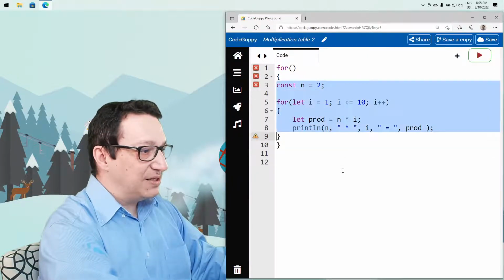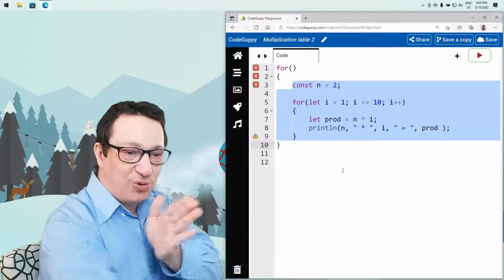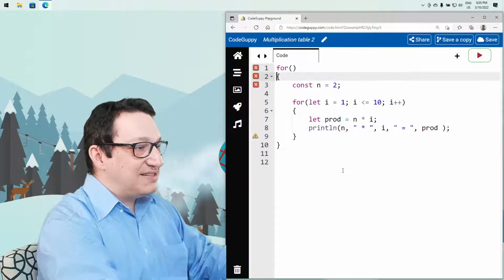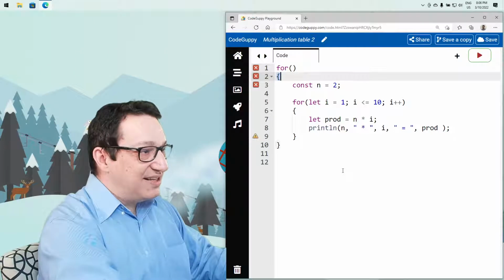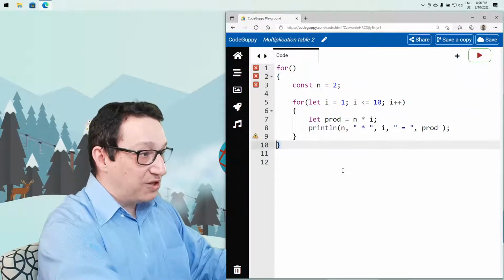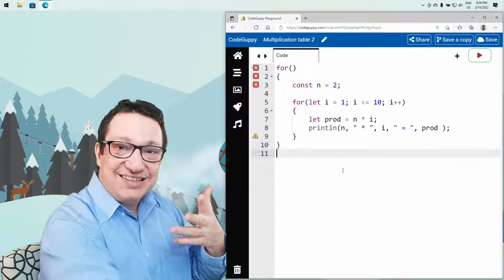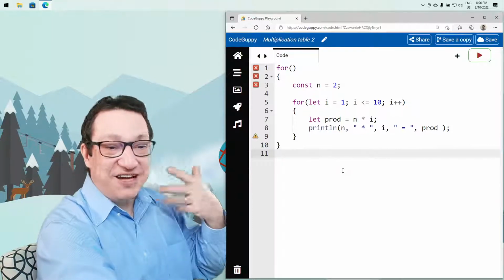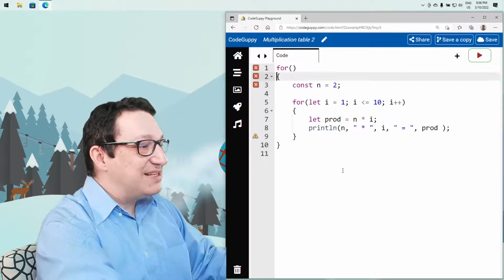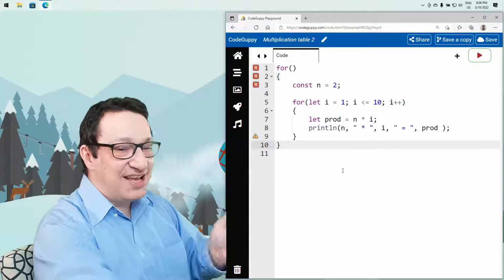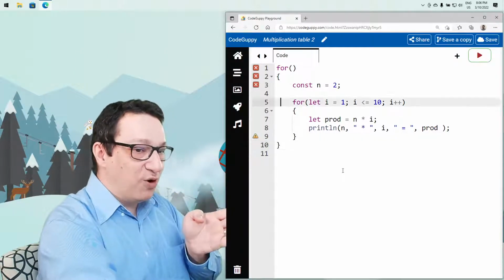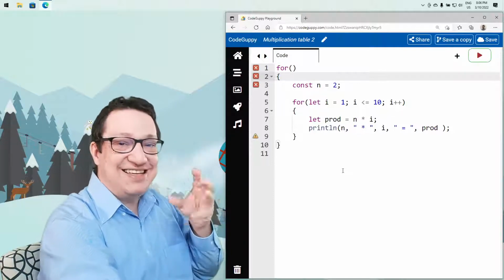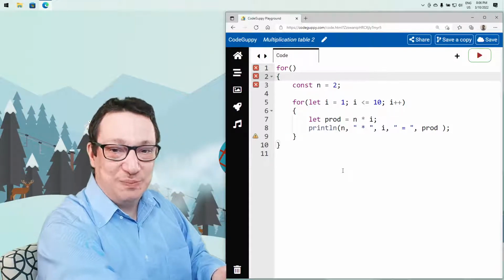But look, if I'm gonna select this text and press tab on my keyboard, everything goes a little bit to the right, and now it's nice and clean, and we see it clearly that belongs to this for block here. And we also said yesterday that the convention that we adopted here on the channel, because it's very friendly for beginners, is to basically open and close the curly brackets immediately after for. So we are using this convention, which I find very, very easy and approachable to beginners.